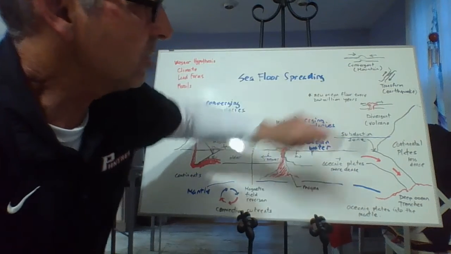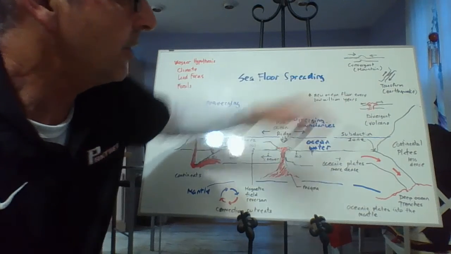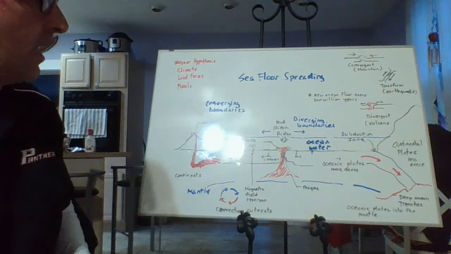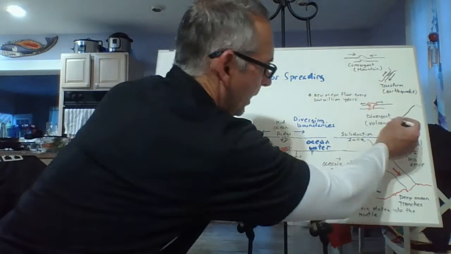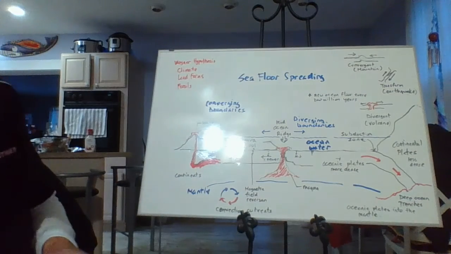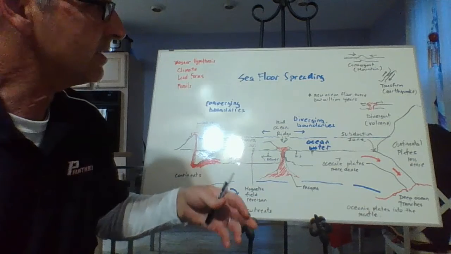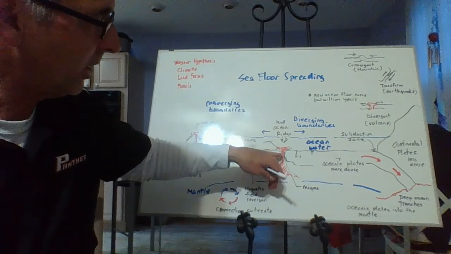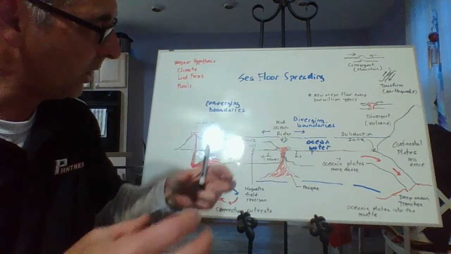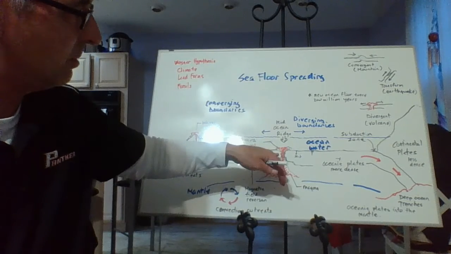Then we also have what's called divergent boundaries. So we have three different types of boundaries. A divergent boundary is where we would find a volcano. Okay. So these are two oceanic crusts, could be two continental crusts, that are moving away from each other. And it's likely that we would end up getting magma coming in between those two crusts that are moving from each other. So this is a boundary.